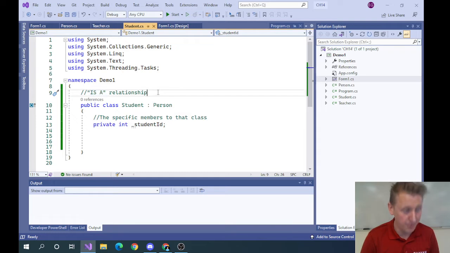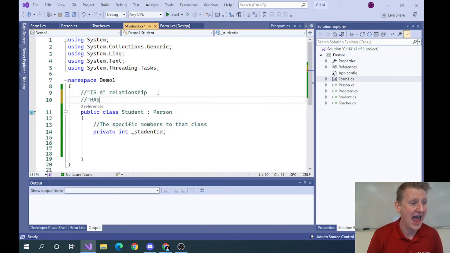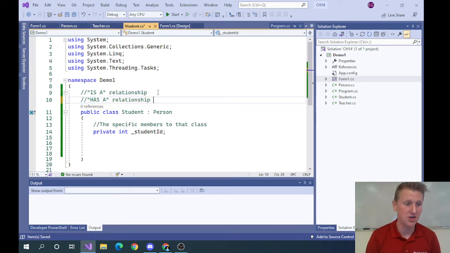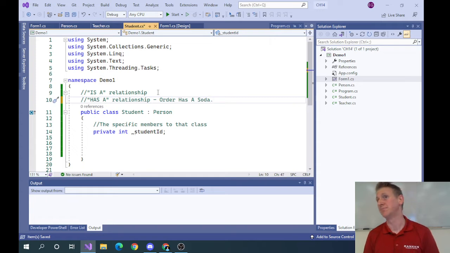Okay? Another relationship is a has-a relationship. And you guys have been doing this in your labs where you've got, for example, this is called aggregation, by the way. In your labs, an order has a soda, right?